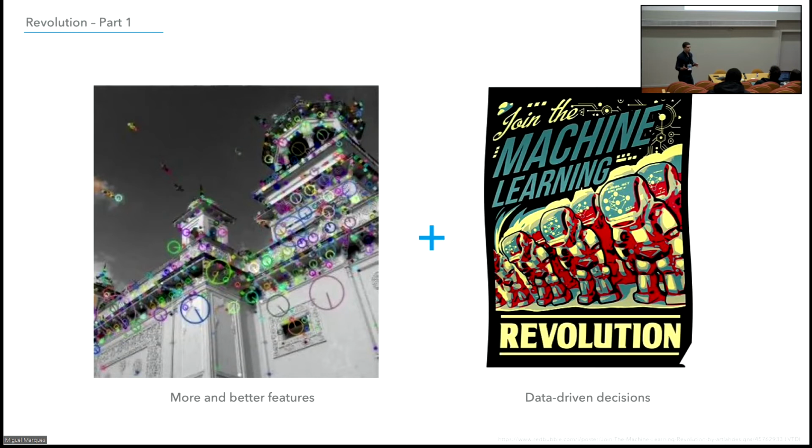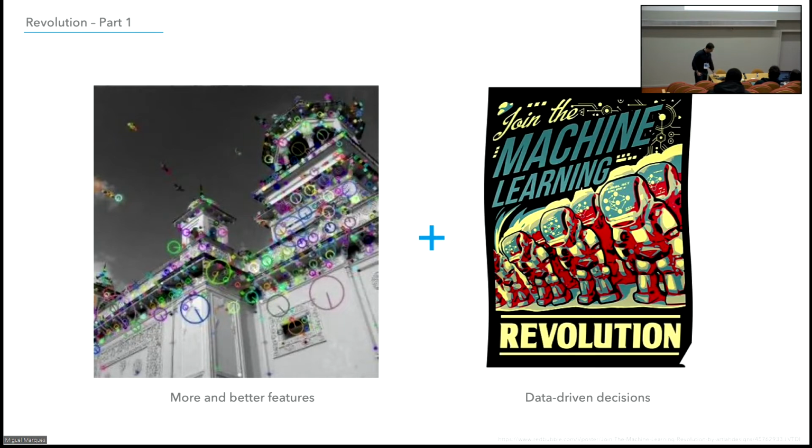I'll talk about machine learning a little bit, but in machine learning, you learn from examples. So instead of defining rules by hand, like: it's round, it's green, then it's an apple, we will learn these rules from examples. We collect examples, and then the model will learn how to distinguish apples from oranges, let's say. So that's why we call it data-driven decisions.